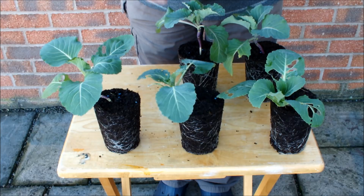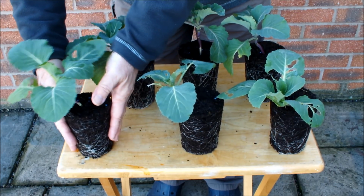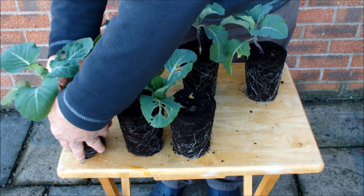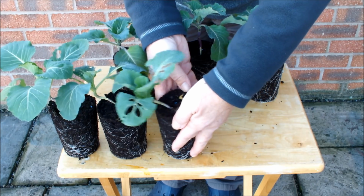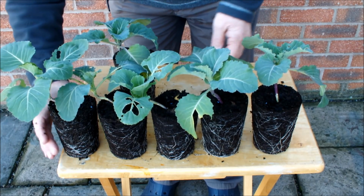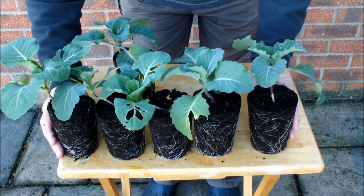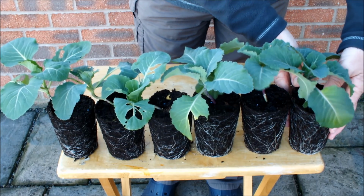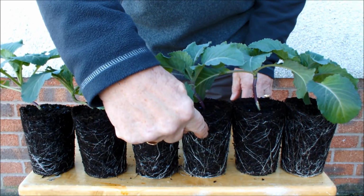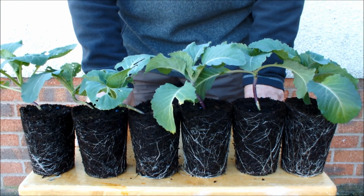So, let's see if we can give you a better look at these. How we're going to do this. I don't think we'll get them all. Oh, we might do. That's provided they don't fall off the end of this table. This is going to be a squeeze. You see? Stage them across slightly, because we don't want them finishing up on the ground, do we? How's that? So we've got yogurt pot, air pot, yogurt pot, air pot, yogurt pot, air pot, yogurt pot, plant pot, yogurt pot, plant pot, yogurt pot, plant pot. Is there a difference? Can you see a difference?